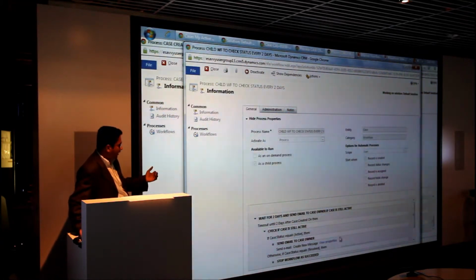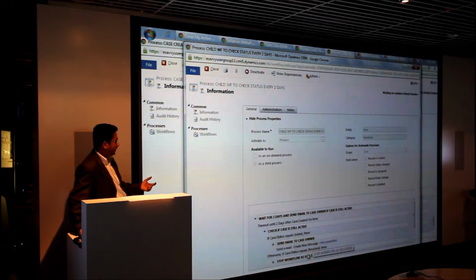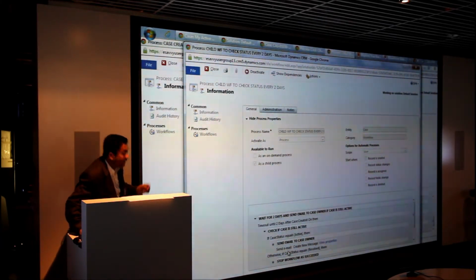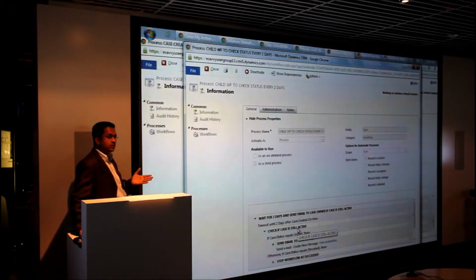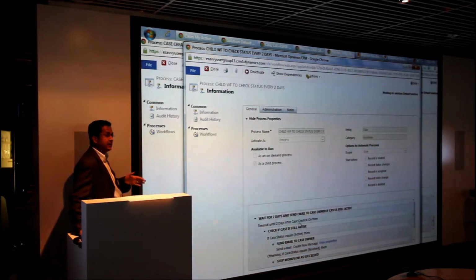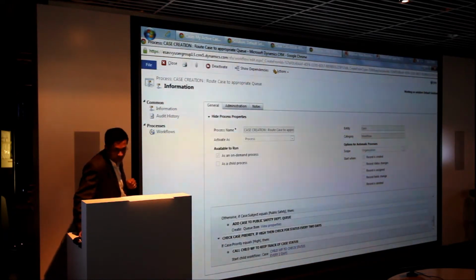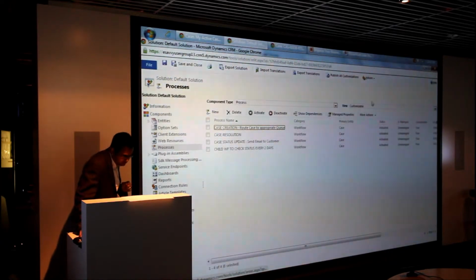Alright, so once the workflow encounters the step which says check the status of the case, if the case has been resolved, then the CRM workflow does not send the email. Okay, so I stop the workflow as a successful one. So that's how I can manage my process using a workflow and then having a child workflow under the main workflow. Now I'll close the workflow process designer and go back to the case form.